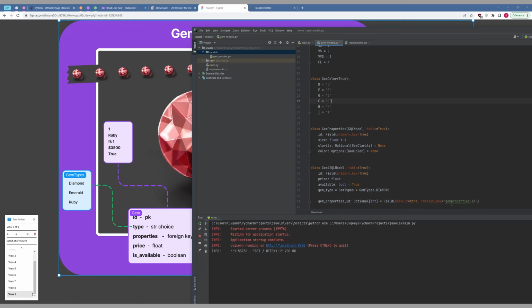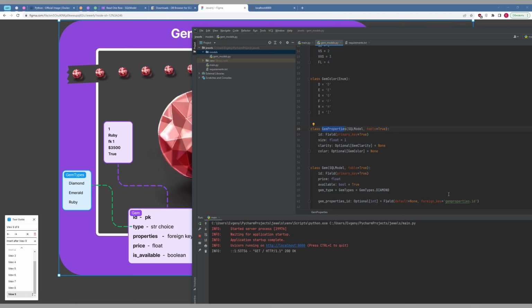Yeah, and you might have noticed that here I am writing with small letters and here it's capitalized, and you might think it's a mistake, but actually no. We're referencing here, and here we are writing the name of a table, not a class. And here it's capitalized because it's a class.